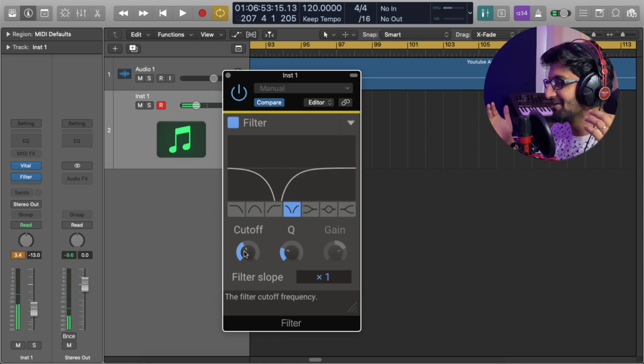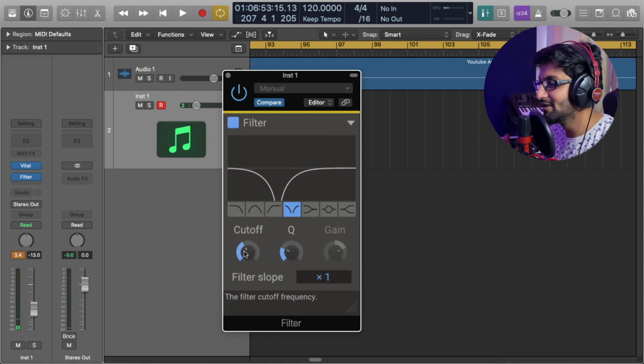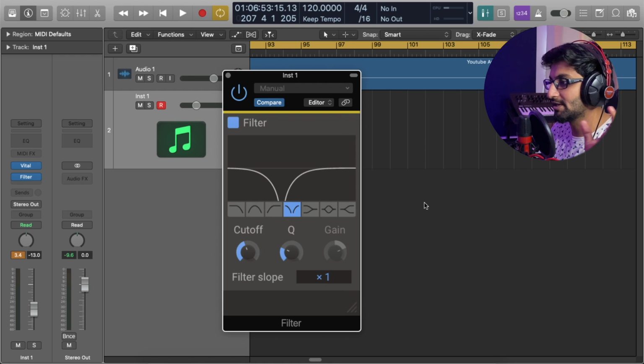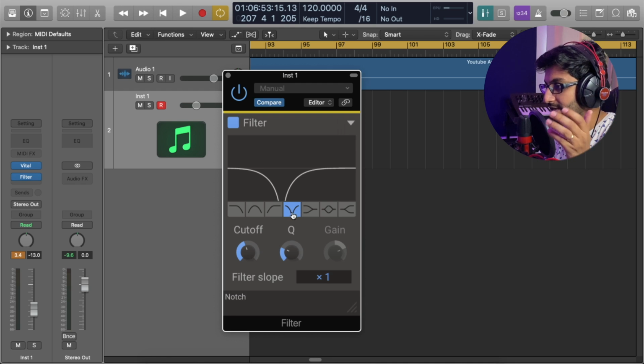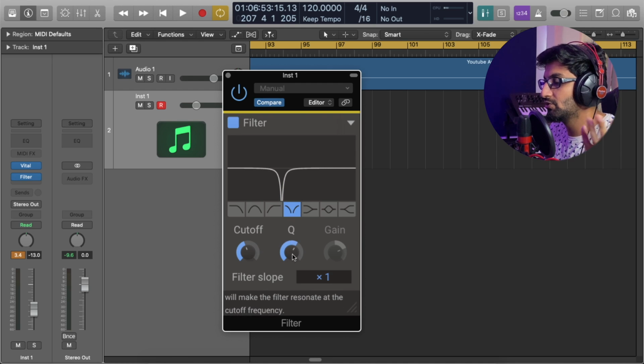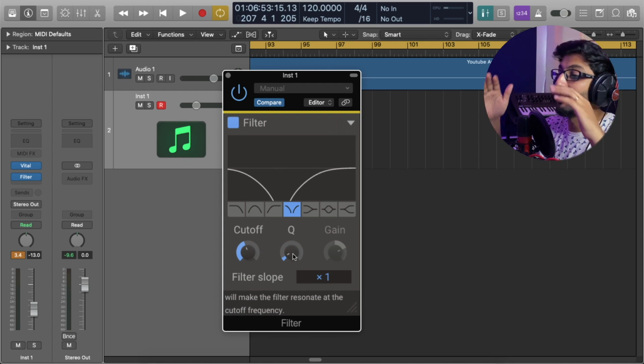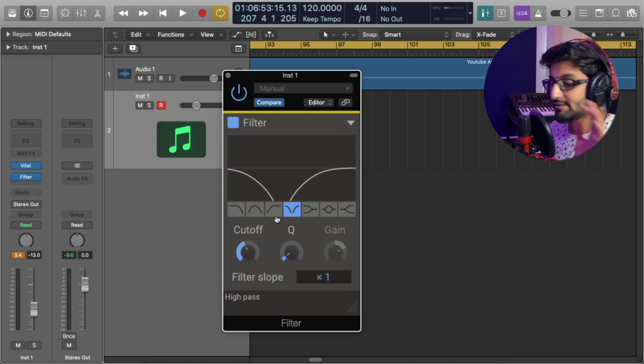So you saw a little movement, a growly neuro bass kind of thing going on. The second knob that essentially defines a filter is the Q factor, and Q factor defines how much bandwidth of the filter you want to push. In this notch filter, if I'm increasing the Q, it narrows down the notch, and if you're decreasing the Q factor, it opens up more, so the bandwidth increases.